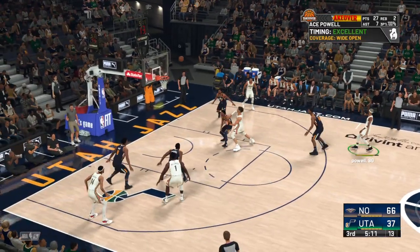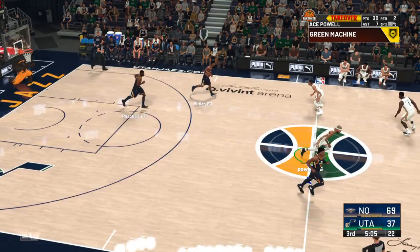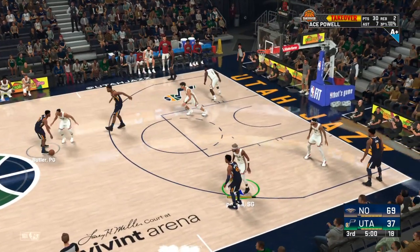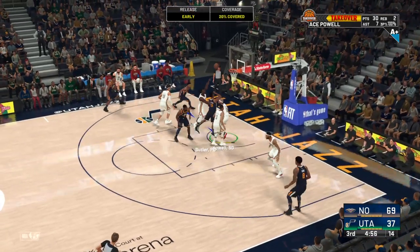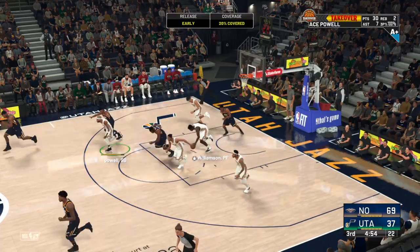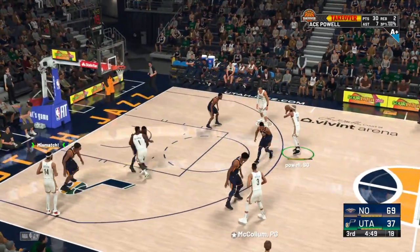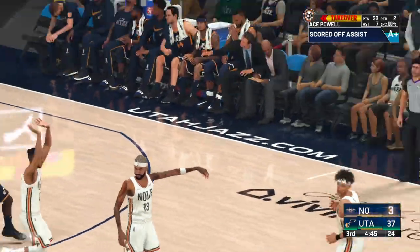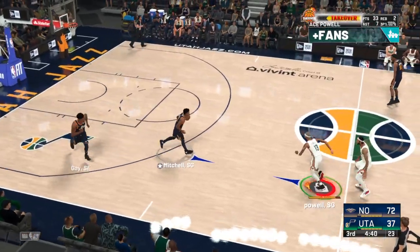Powell for 3, and another 3 for New Orleans. Both teams running perimeter-oriented plays that are working. How often do we see this these days? Clubs answering each other from range. Here's Butler, and it's Williamson with the rebound. Yeah, and they've shown effort and aggression in the paint, really right from the tip. Their rebounding edge right now, massive. Yeah, this looks like a pregame shoot-around with all the threes they're allowing.